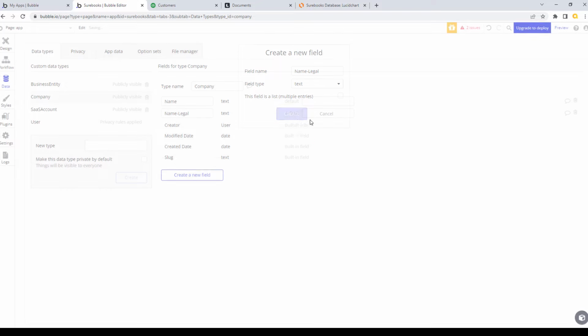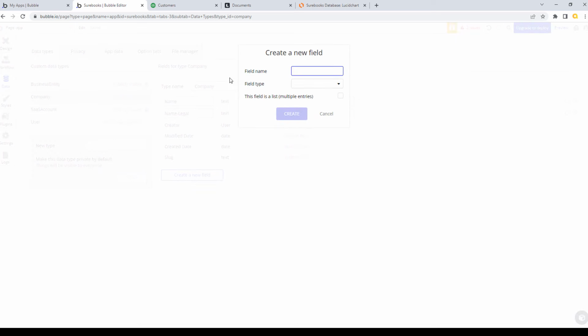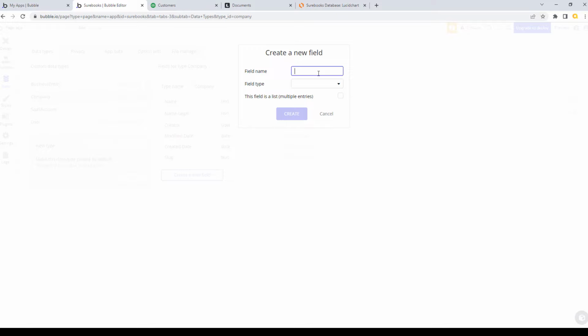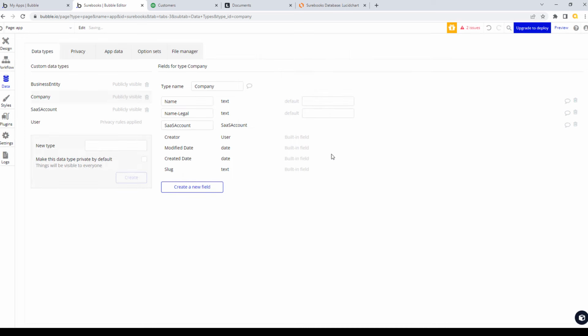And obviously then in here we've got our SaaS account, so we need to hook it up to a SaaS account, okay, which is of type SaaS account. Okay, and then we're hooking that up, the relationship between the two types.